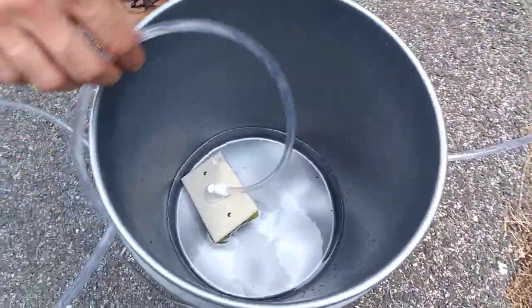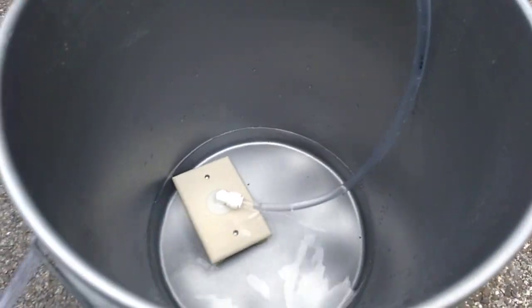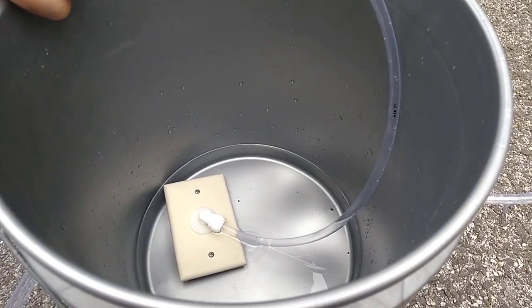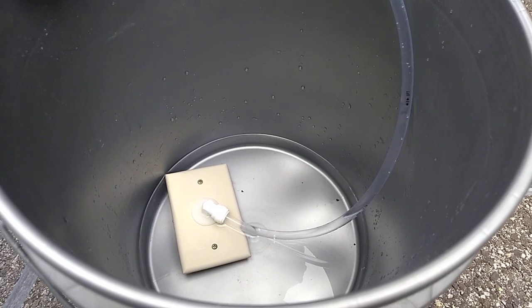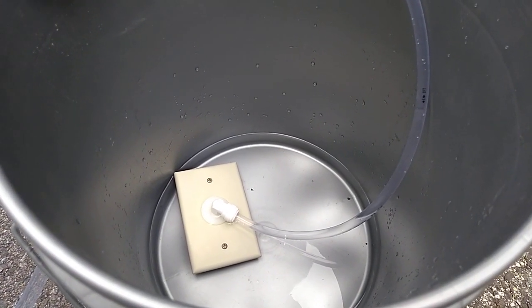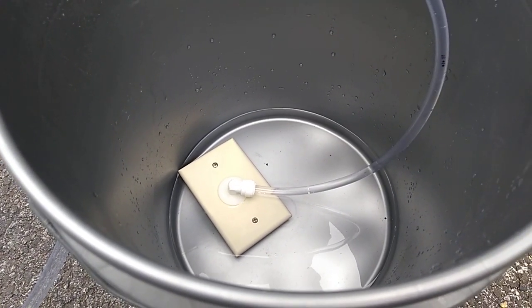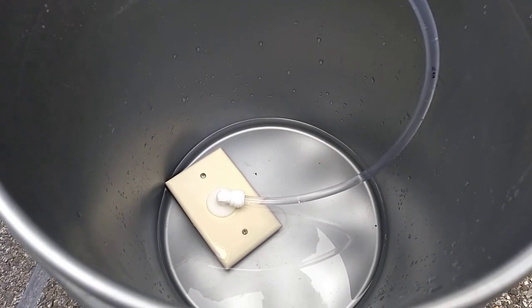You can watch how quickly it drains the bucket. It's not rip-roaring fast — nothing I would trust to save my boat — but for just getting the remnants that the bilge pump didn't get out of the bilge, it seems to work pretty effectively. It's a one-gallon-a-minute pump; you can get slightly smaller pumps if you want.